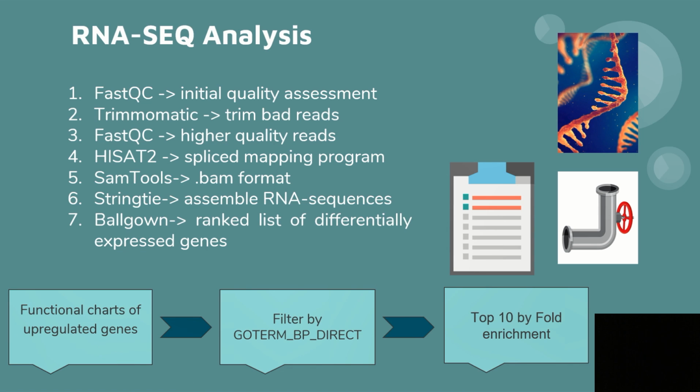Around 5 databases were used to classify all the genes, so we filtered it down to one database, called GOTERM_BP_DIRECT, where the BP stands for biological process. From this single database, the remaining GO terms were ordered by fold enrichment, and the top 10 were chosen with some exceptions. Before I get started with the results, I'll only be commenting and highlighting on GO terms that have previously been identified as ethanol related, plus some other new categories.